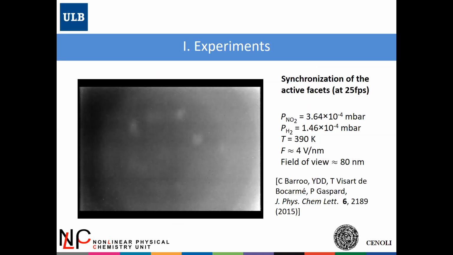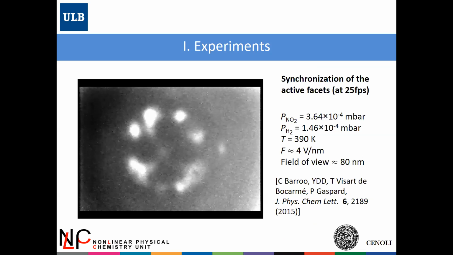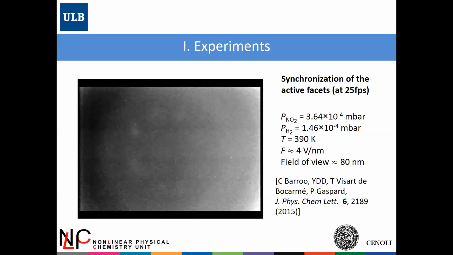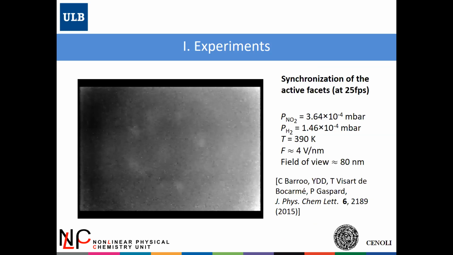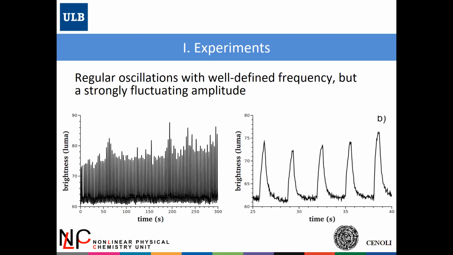And this is what we see. Everything is constant in terms of parameters, but nevertheless, the brightness, and so the current emitted by the tip, is oscillating in time, which, given what I said before, also means that more than probably the chemical composition on the surface is changing in time in a periodic fashion. So the time series look like that.